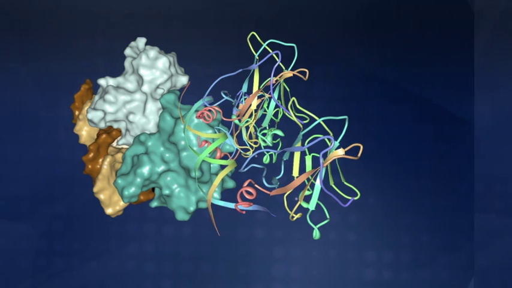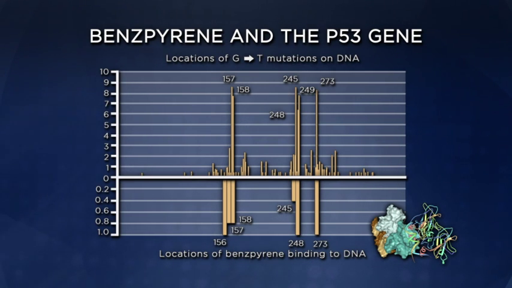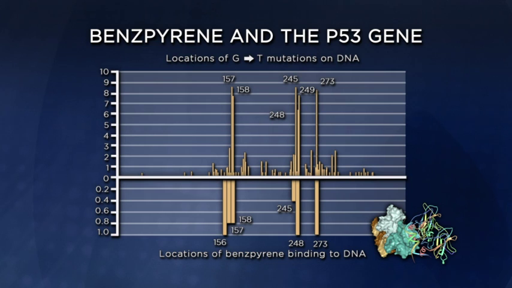And now we're going to come back to something I showed you earlier on in the course. We talked about the smoking gun and benzpyrene and lung cancer. You remember this graph? It showed you the P53 gene and where the mutations were, where the cigarette smoke mutagen bound. Remember that? Right around here in P53 and in these different locations on P53. Well, look at the location where most of the mutations are, position 248. It's just where P53 touches DNA and does its thing to stimulate or modify transcription.